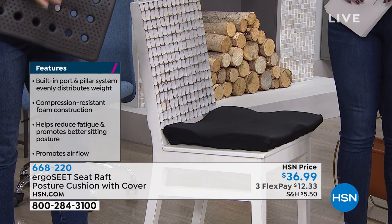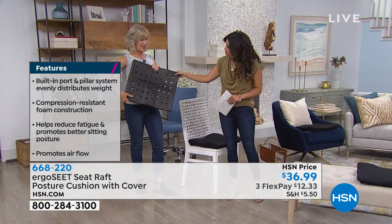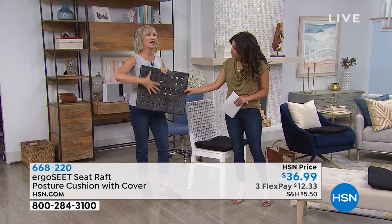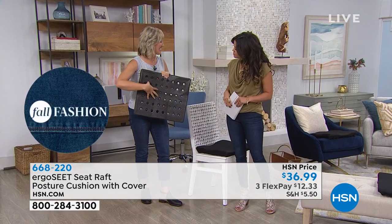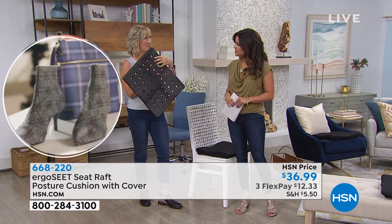You can put it in the dishwasher because it's closed cell EVA. It's waterproof. It's not going to allow bacteria and heat to get in there. Again, the pillar and port design is what makes all the difference.